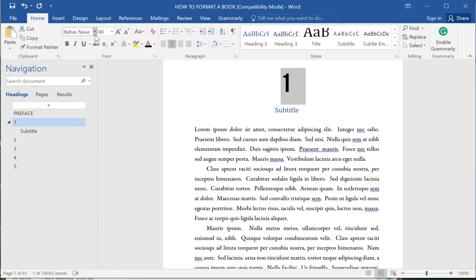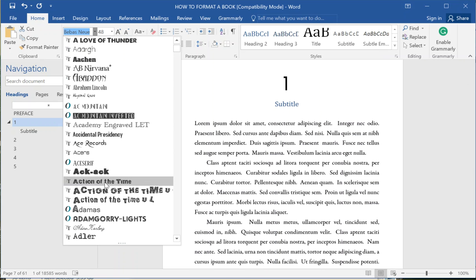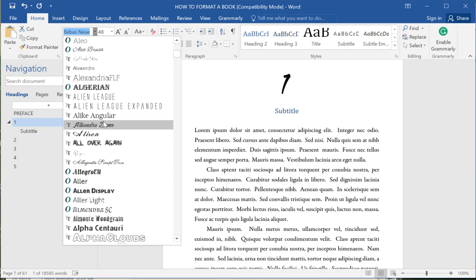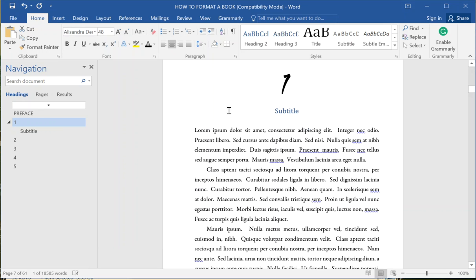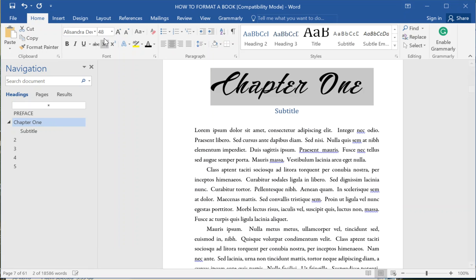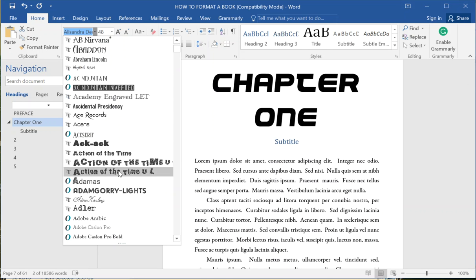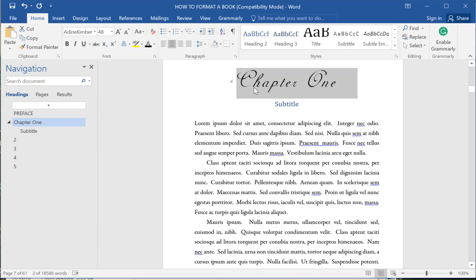But if you were writing something like a romance and you had a script font, you might want something like that. I don't know, that would be more for an erotica. There are rules for which kinds of fonts you want for different kinds of books, but you want something that matches your cover and your genre, and you don't want it to be too distracting or too decorative. So really keep it simple.